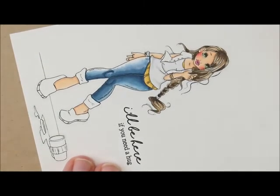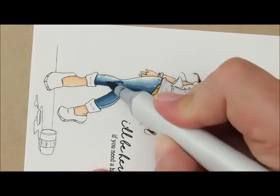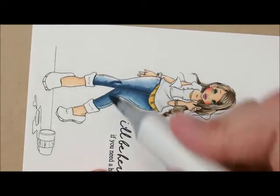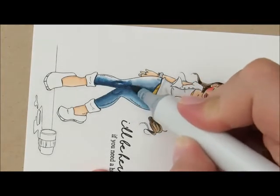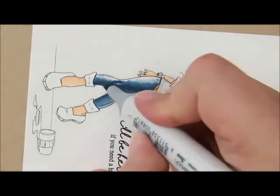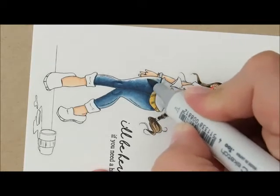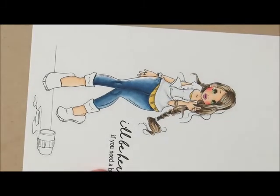I'm going to go back again with B97. Turn her a little bit more here. And around that knee. And then B95. B93. And then B91 to fill it in.